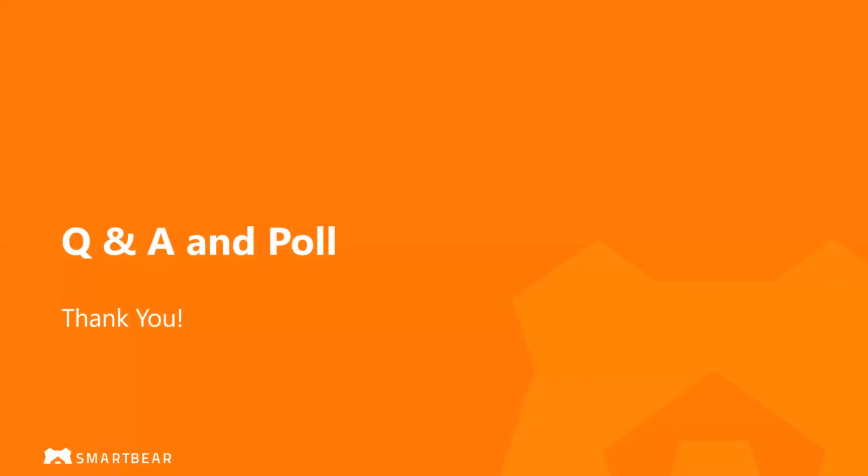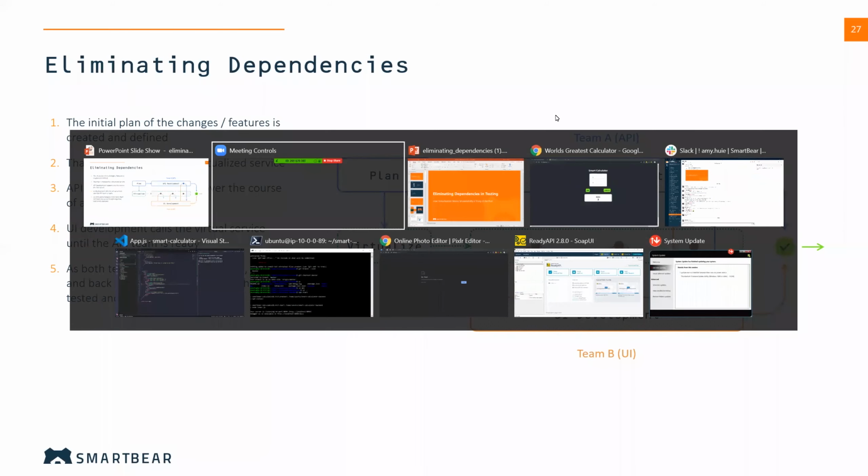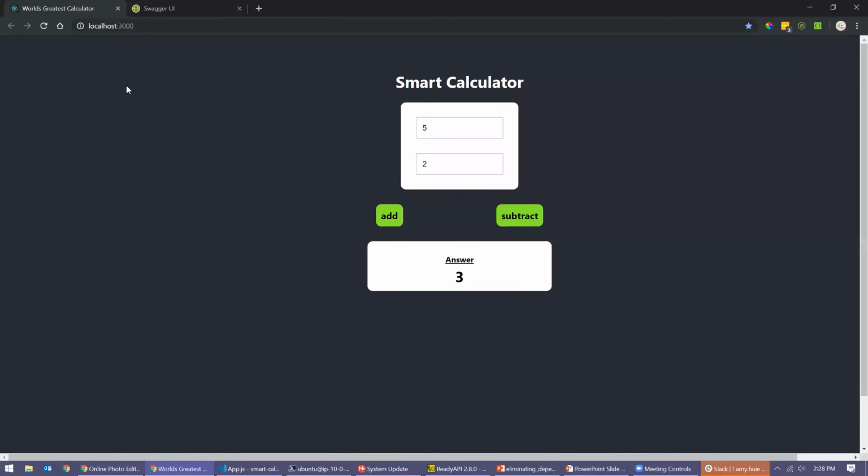Great, so I'll just jump back here. What I'm going to do, first things first, we'll just take a look at the service that we're going to be interacting with today. Some of you might have seen this before in another presentation, but we have this incredibly complex calculator that we've created here. Essentially it's taking two values, and then we have a couple of actions that we can perform against the service. Just input two numbers here, add them together, or subtract them from one another.